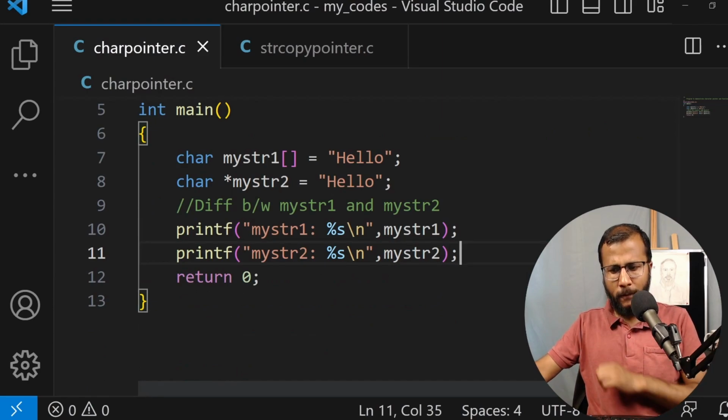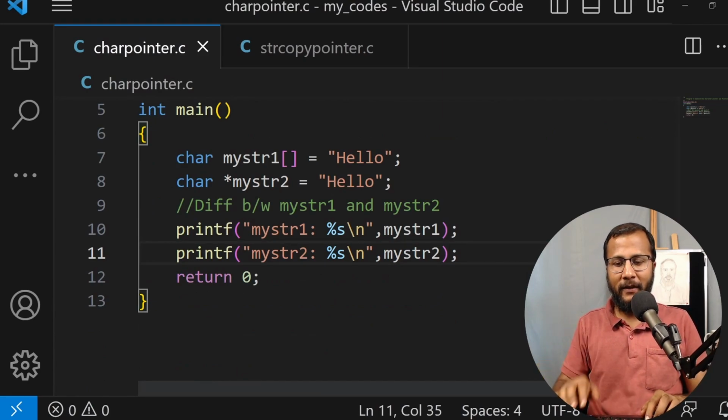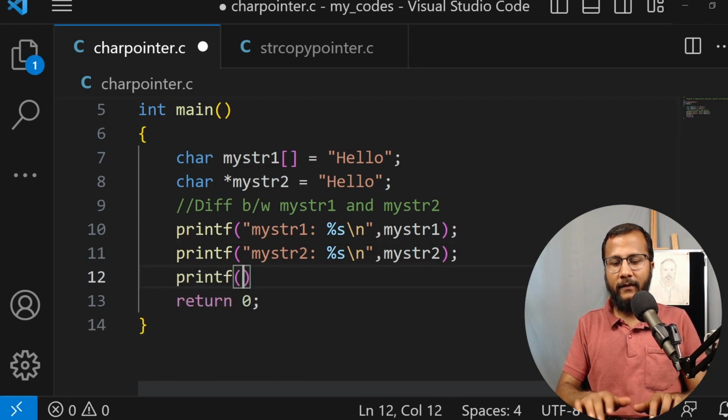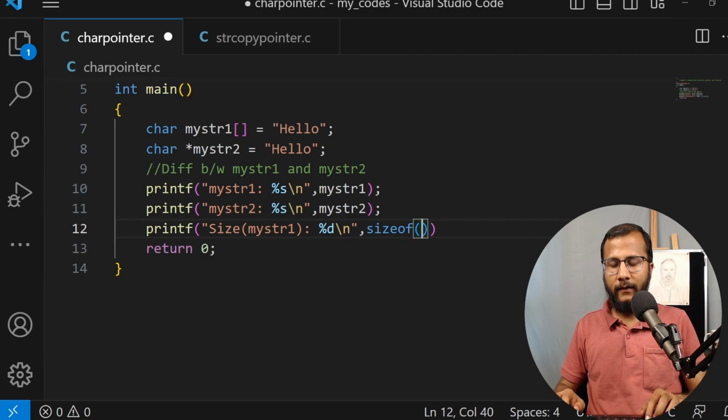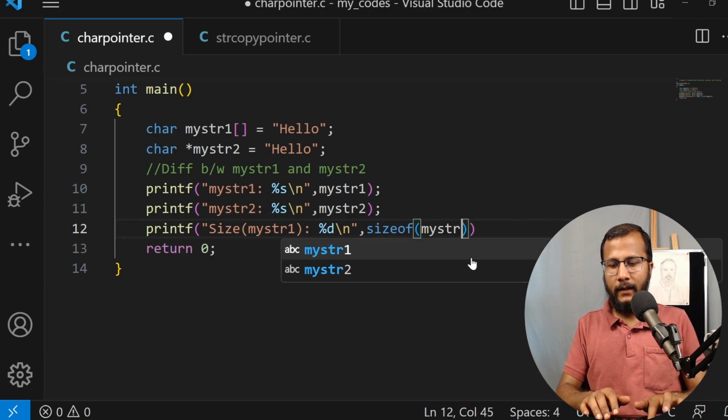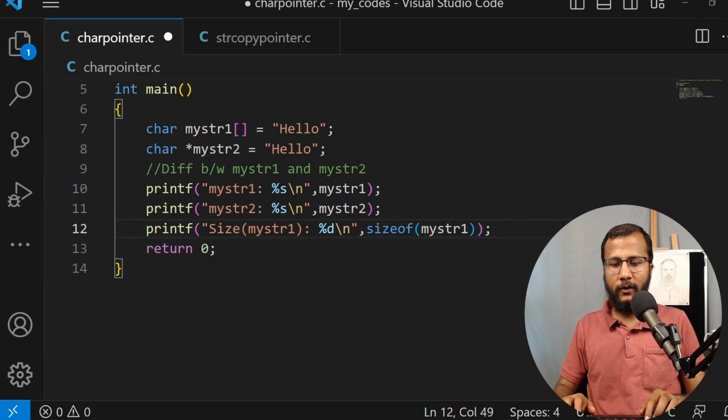Now let's try to see the size. Let's print the size of my str1. Printf size of my str1. Size is an integer. How do I get the size of any variable? I have to use the sizeof operator. Sizeof my str1, correct? So this will print the size of my str1.